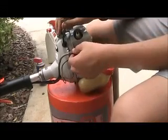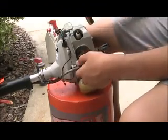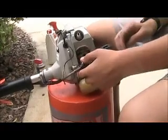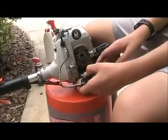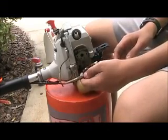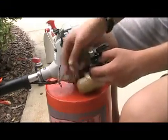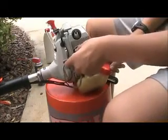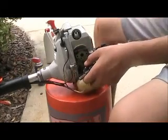And now you want to remove the carburetor from the cover, and make note of where the black fuel line goes and the white fuel line goes. You can use a Sharpie and mark the side that the black fuel line goes on, so that you know which side it goes on. And now you just want to pull that out, that's the throttle cable. And as you can see, the grommet is just kind of popping out of the fuel tank.